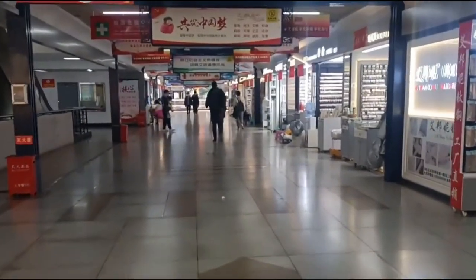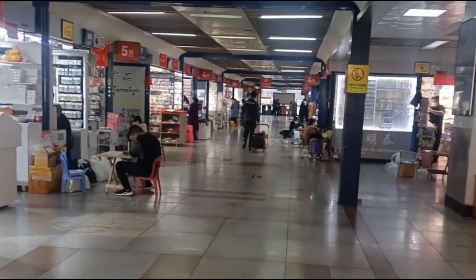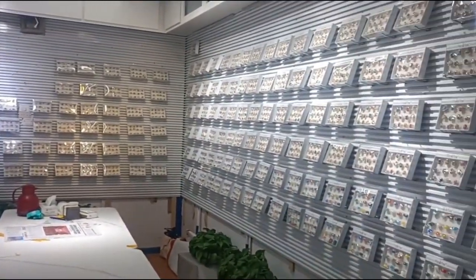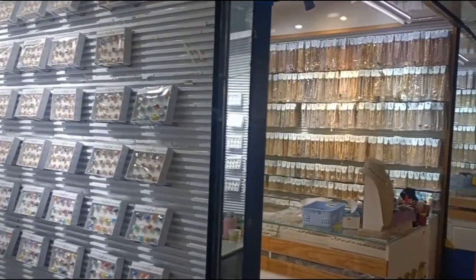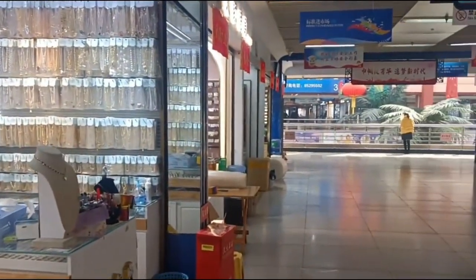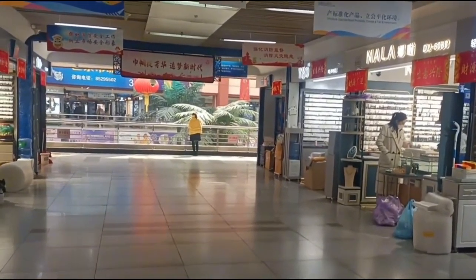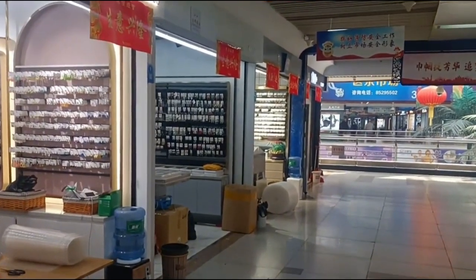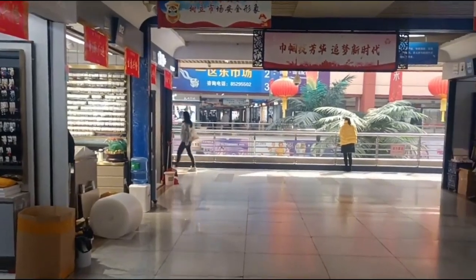For the transportation agent, it's also very easy. If you already know an agent, I will just check with your agent and arrange their shipment directly. If it's the first time you place an order in China, I will recommend several agents to you with good service and a good price. Then you just check and choose the one you like. Details of the order confirmed, transportation confirmed. Then you place the order.